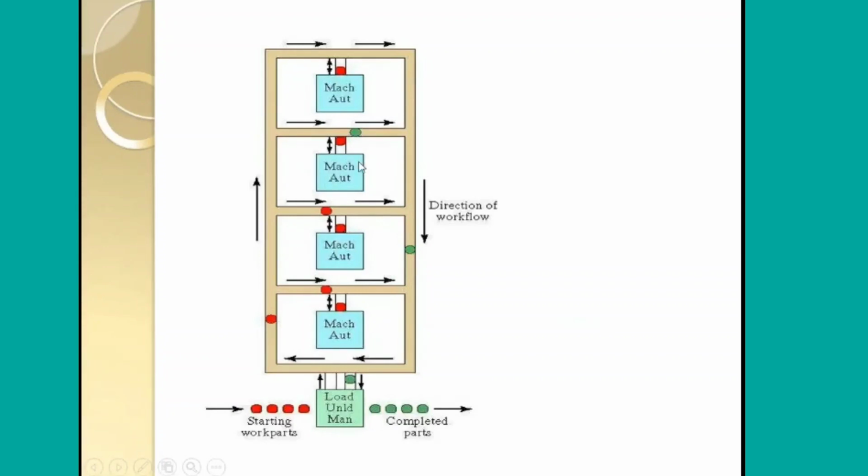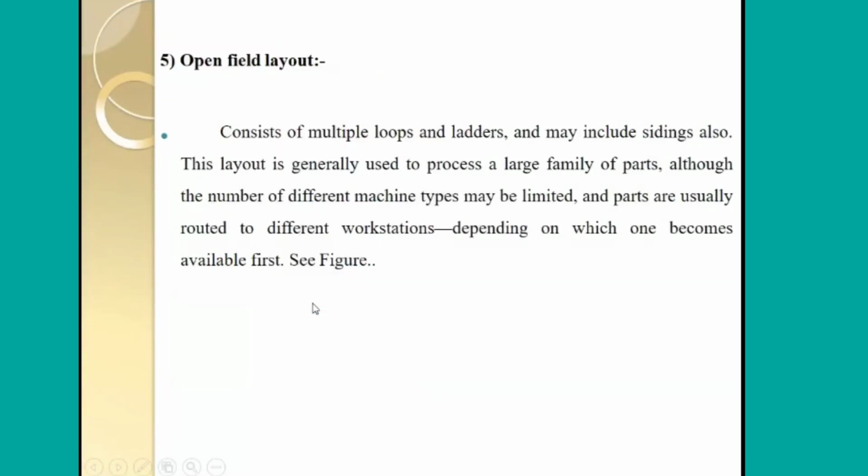If you want to do some operation in machine number 3, then you directly move to machine number 3 and do the operation. If you want to move to machine number 4, there is no need to travel or pass along machines number 1, 2, 3 and 4. Directly go to machine number 4 and do the operation. So this is the major advantage. The average travel distance will be reduced here and the congestion also reduced. So transport time between the workstations is also reduced.